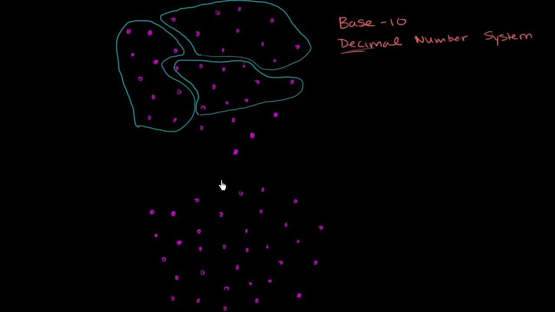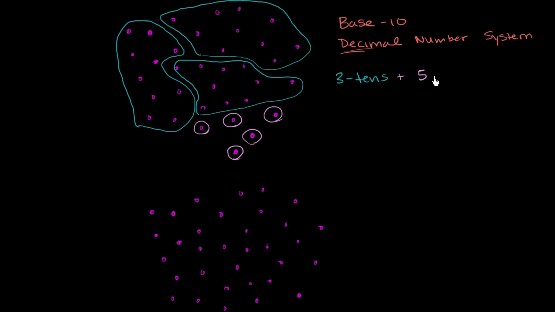So it looks like there are 35 objects here. I can represent these three groups of 10. So we have three 10s, or three groups of 10s. And then in what's left over, I can't divide 10 into it, so I have to go down to a lower power of 10, and that's 1. So how many 1s are there? We have 1, 2, 3, 4, 5 ones. So it's 3 tens plus 5 ones. In a base 10 number system, we have a 10s place — we write 3 there — and in the 1s place, we write 5. So we would represent this as 35.